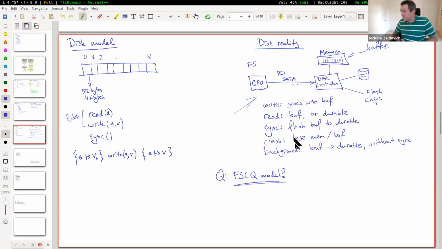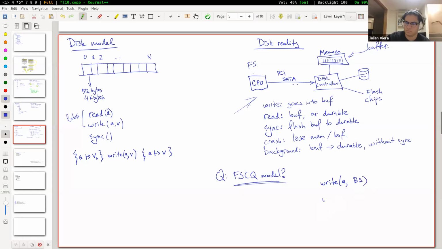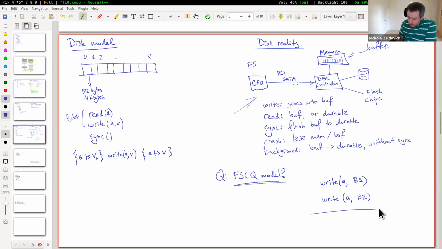Yeah, so maybe let's go through that. That seems like a good question to make this a little bit more concrete. The question that we strictly speaking assigned was this execution where we first write to some address, and then we write B1 perhaps, and then we do a write to maybe the same address, and we write B2. Then the question asks what blocks the disk stores, but I think implicitly what it was getting at is, suppose that you now crash, what will read return? What could read return?